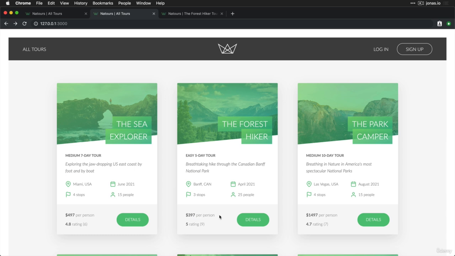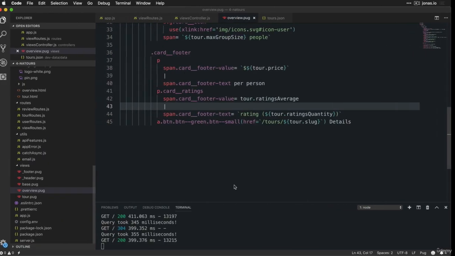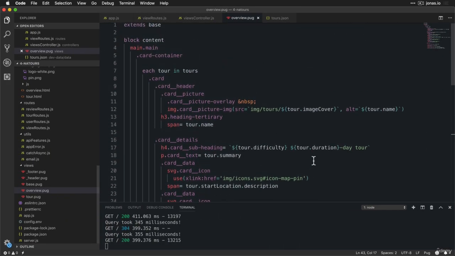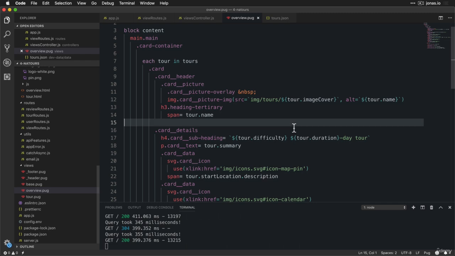Perfect. And with that, we actually wrap up this lecture and this stunningly looking first website, or part of the website, that we just built here together. So take a moment to appreciate how cool this really is, and also how all of this code that we wrote here together actually works. Okay, and then after that, come right back so that we can build together the tour overview page.